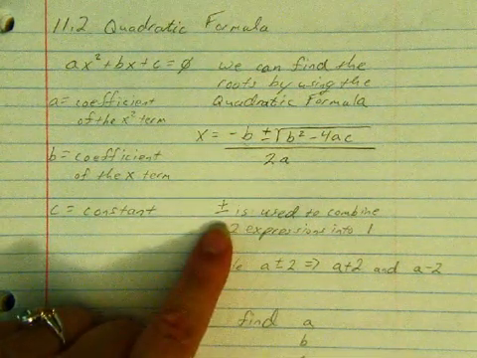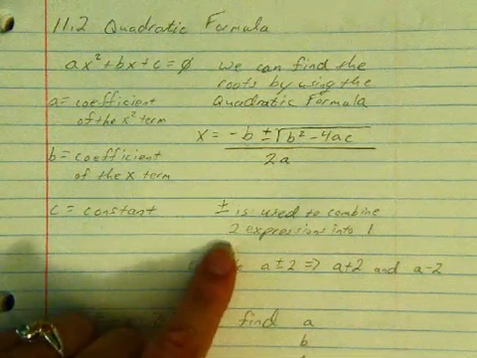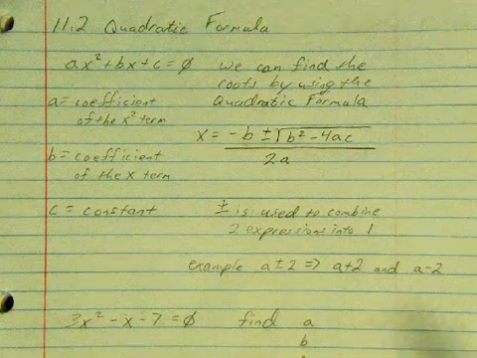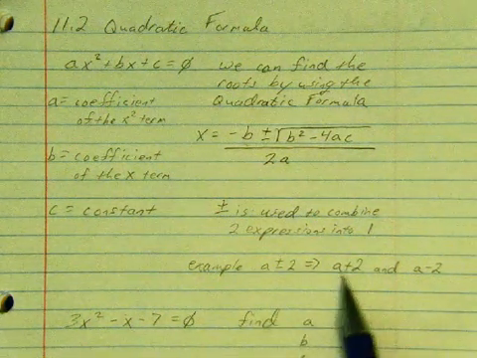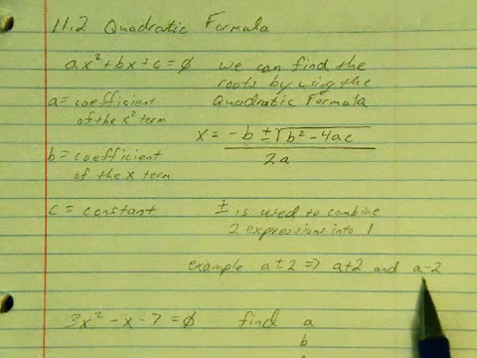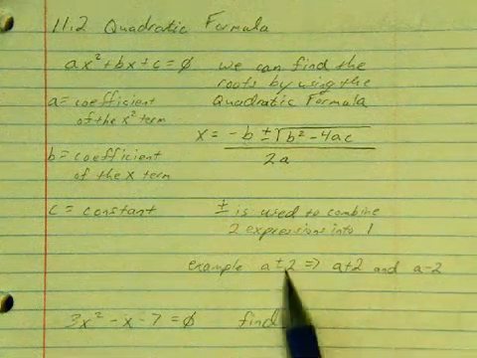Also, the plus minus is used to combine two expressions into one. So an example of that, if we had a plus or minus 2, that's the same thing as a plus 2 and a minus 2. So we're just combining these two expressions into one when we write this.